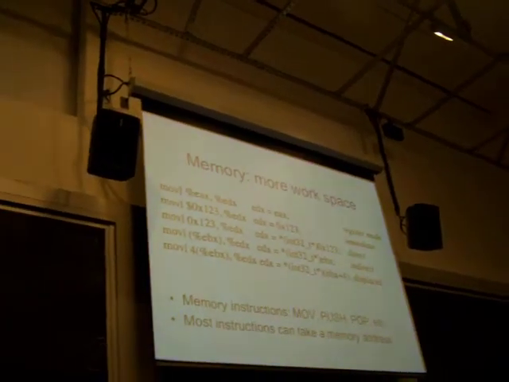So we saw there are not that many registers on the x86, so we're going to use more memory, more workspace. And these are the typical instructions you will be seeing. They should be reasonably familiar. There's move from register to register, and that's the register mode. Then there's move from dollar something to EDX. That's immediate, or immediate is a constant. So $0x123 really means we're going to take the value 0x123 hex and move it into the register EDX.